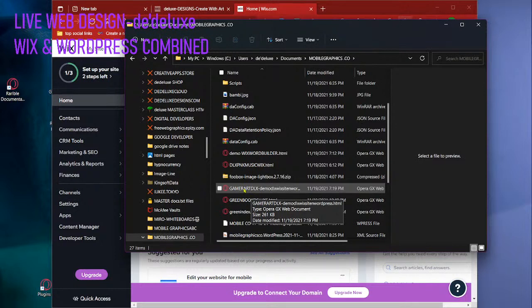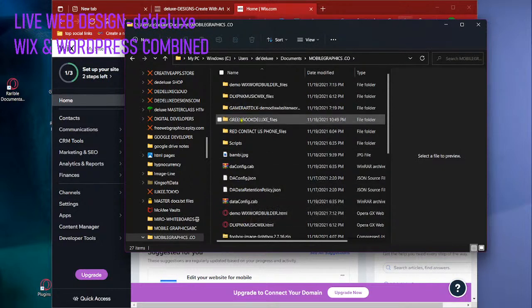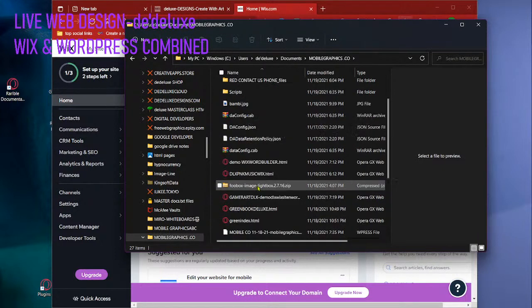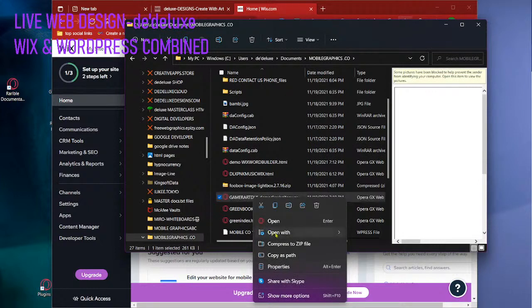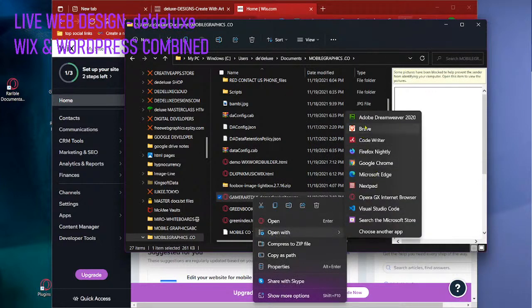So all I'm going to do is right click. The files are up here, Gamer Deluxe, the associated files. This is the index file. Now, usually it would be labeled index if you're doing traditional, but it's called gamer just to make it simple. And then I'm right clicking. I'm going to open with Brave, a different browser. It could have been the same browser, but I'm just doing this to make things stand alone and separate.